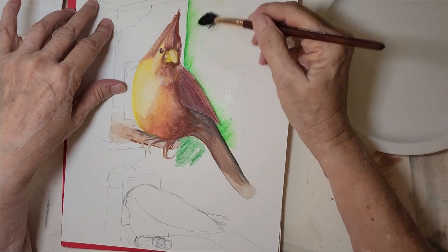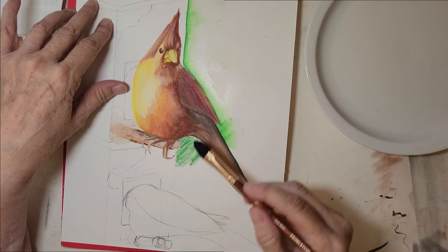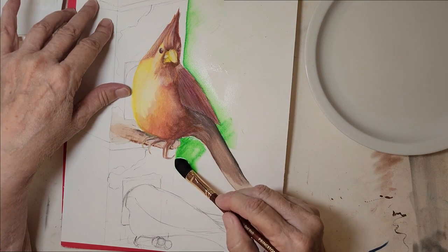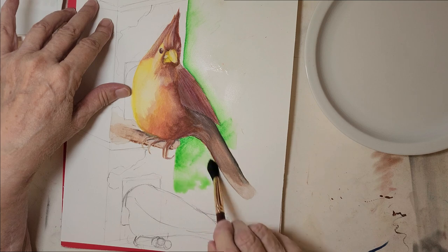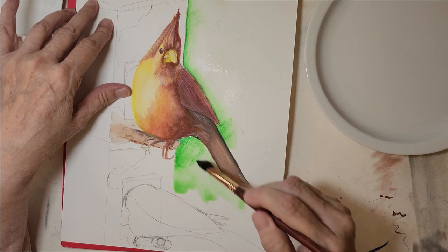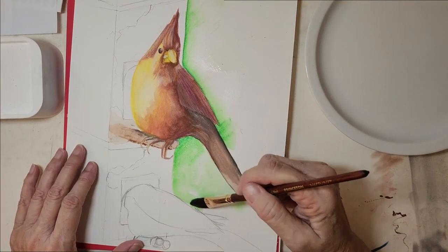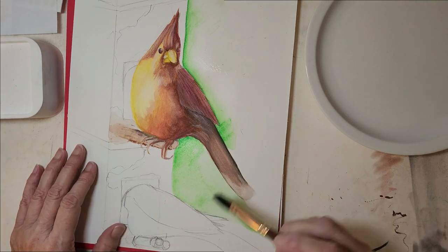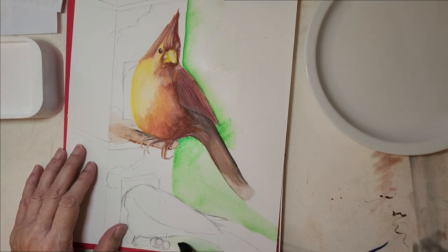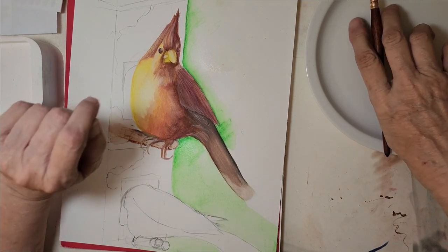It blends in pretty nicely. Of course, I'm not blending it away as much as I want. I'm not handling it the way I really want to. But let me do what I've got going on here. This is nice. There's a lot of concentrated pigment. Just put a little light down in there, okay. Now, not quite sure how this is going to work.